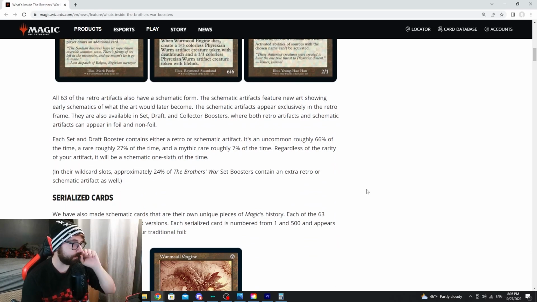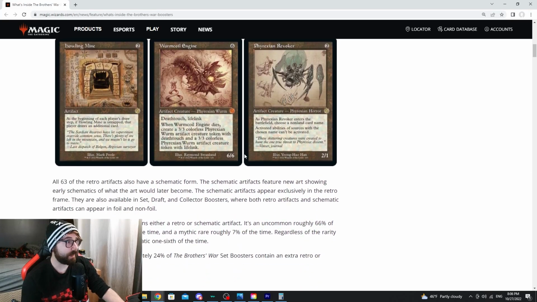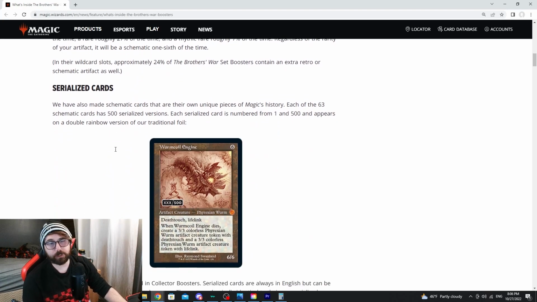So do keep that in mind. In their wildcard slots, approximately 24% of the Brothers War set boosters contain an extra retro or schematic artifact as well. So if you are hunting for these things on a basis like that, I would definitely suggest maybe getting set boosters. Seems to be kind of the way to go. But of course, if you're just looking to get these, they are going to be super cheap on the market. Pick them up instead of having to hunt for them.